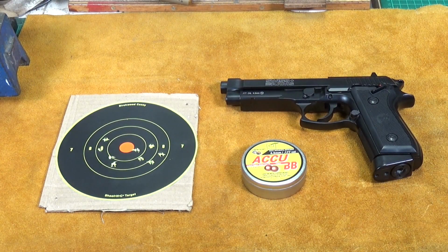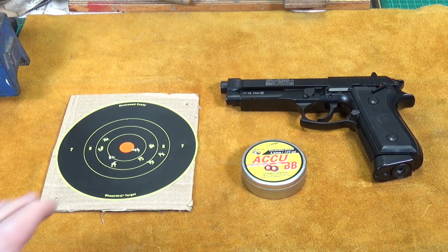Well, there you go, the Swiss Arms P92, not bad at all. If you remember in the original video I did on this air pistol, I did say that it was shooting low and to the left. Well, it's easy to compensate for shooting to the left because it was only slightly to the left, but it was shooting quite low. Now, that's not a bad cluster.